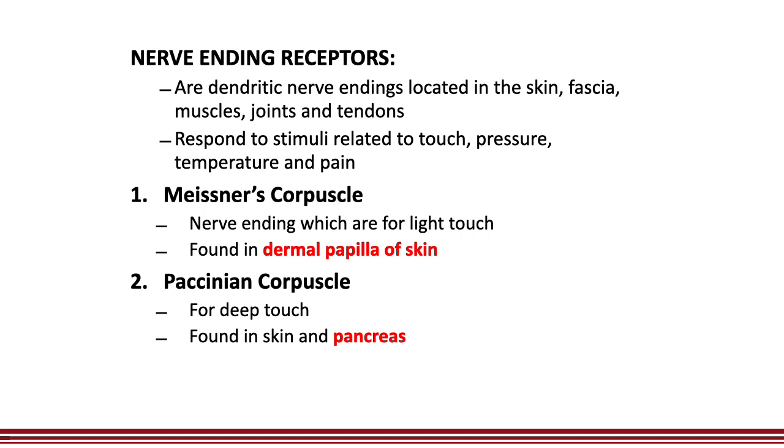Another type of nerve ending receptor is a thermoreceptor, and they respond to changes in temperature. They allow us to sense heat or cold. Okay? Nociceptors or nocireceptors are pain receptors. They are activated by molecules that are released during tissue damage and inflammation. You also have chemoreceptors, which respond to chemical stimuli such as taste and smell. Okay? And photoreceptors, which respond to light. So examples of mechanoreceptors include Meissner's corpuscles and Pacinian corpuscles, which are responsible for touch and pressure detection.